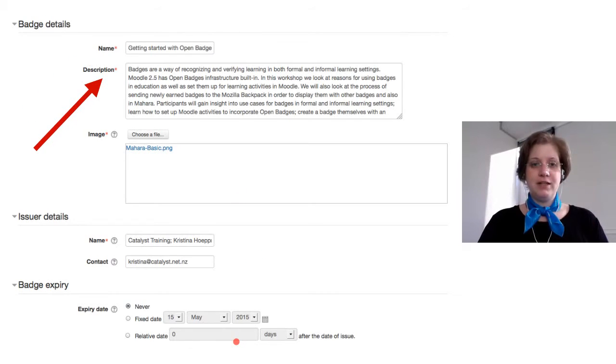So we've already looked at the description now. The next item for your badge, of course, is the image. And you can upload any image that you created on your computer because you don't have to worry about putting the metadata into your badge, but that's what Moodle takes care of. That's why we have this connection and need the issue functionality in Moodle to really put that metadata information into the image. It does need to be a PNG file.